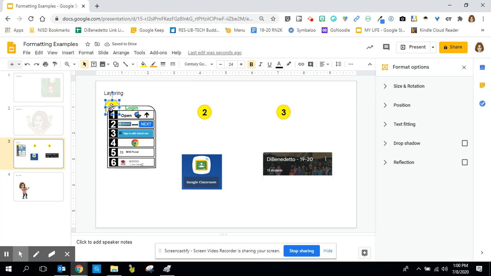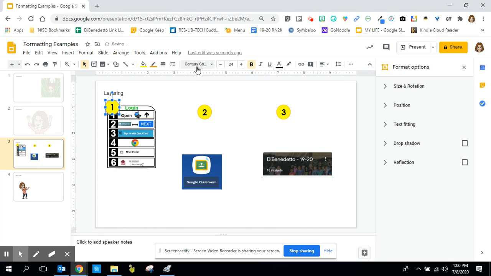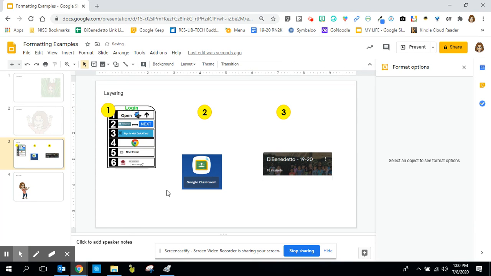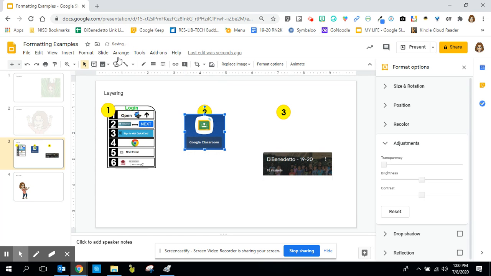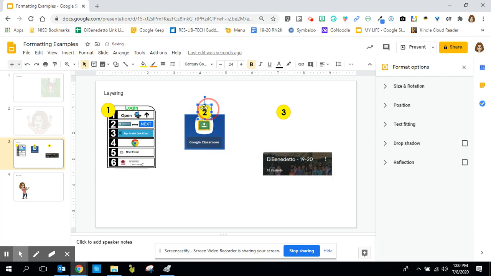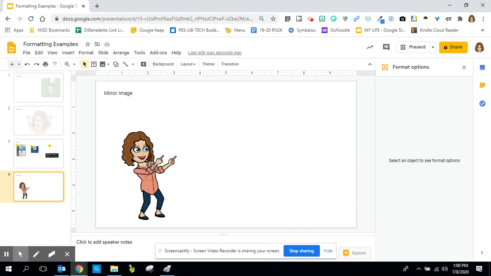So I'm going to have that one clicked, highlighted. I'm going to click Arrange, Order, and then Bring to Front. So now I've got my number one on top and I can just kind of scoot it to the right place. Now, same thing. If I have it like this, I could also click Arrange, Order, Send to Back. And so that Arrange Order is just your best friend when you're trying to layer things on top of each other.